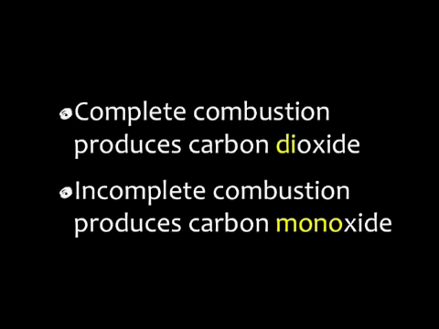That's produced if you have some kind of gas leak in your house, because usually what determines which of these happens is how much oxygen is available. If there's unlimited oxygen available, then usually we have carbon dioxide, but when there's not enough oxygen present, we can end up with carbon monoxide as our product.